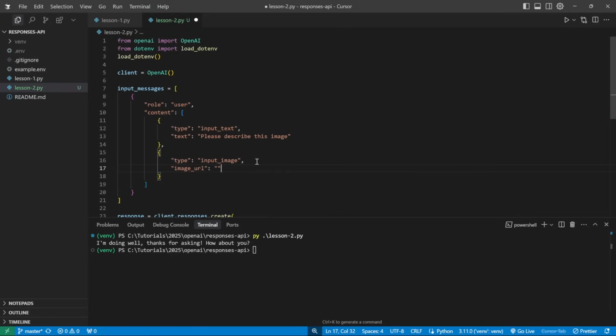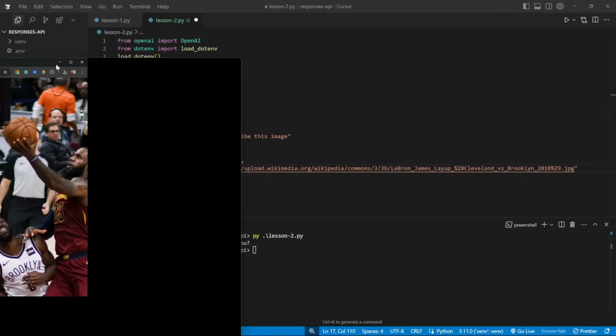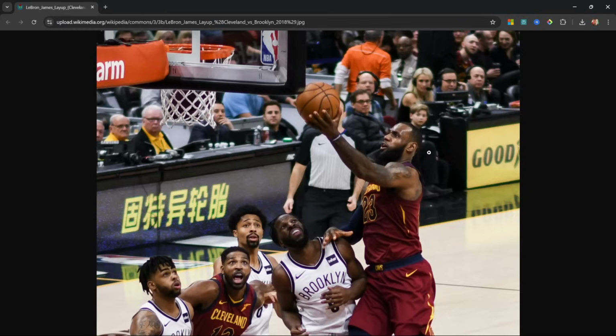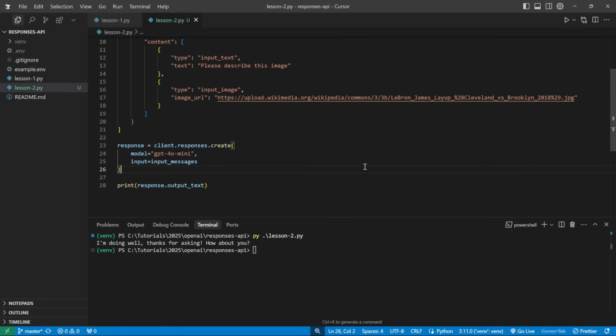And as I mentioned, we could now pass in a Base64 encoded version of the image or a URL. So if you built an application where the user uploaded an image to some S3 bucket, or maybe you simply want to describe an image that's uploaded somewhere online, all you have to do is paste in the URL to that image. In fact, if I open up this URL, it brings up this image over here. All that's left now is to test this.